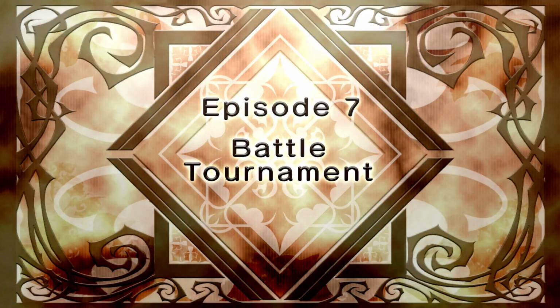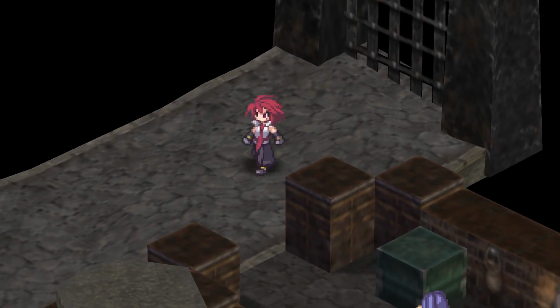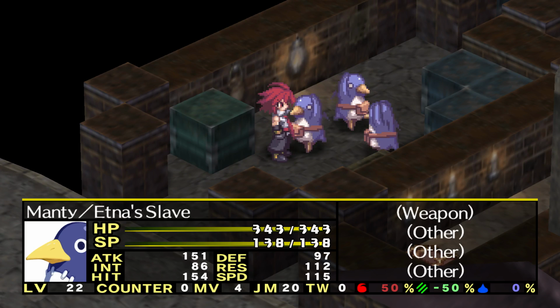Episode 7, Battle Tournament. If Etna says she can beat him, and you lost to Etna, oh god. I'm gonna need you to level up, Adele. Anyway, here we go. Look at these printies. Oh god, you promised you lose to us. That's cold-blooded, dude. I never promised that.